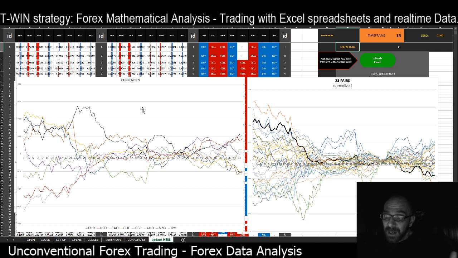Therefore pairs establish a relation that is stable between every currency. Okay, so this is the unique peculiarity that I found, and that drives me every time to choose the Forex market as my preferred and unique market to trade.